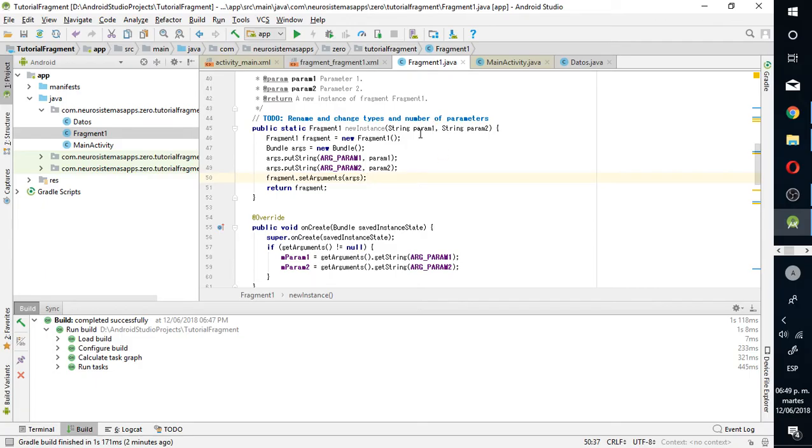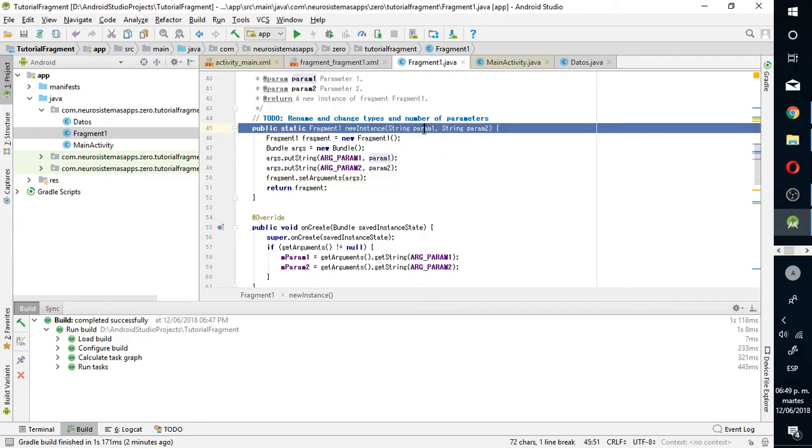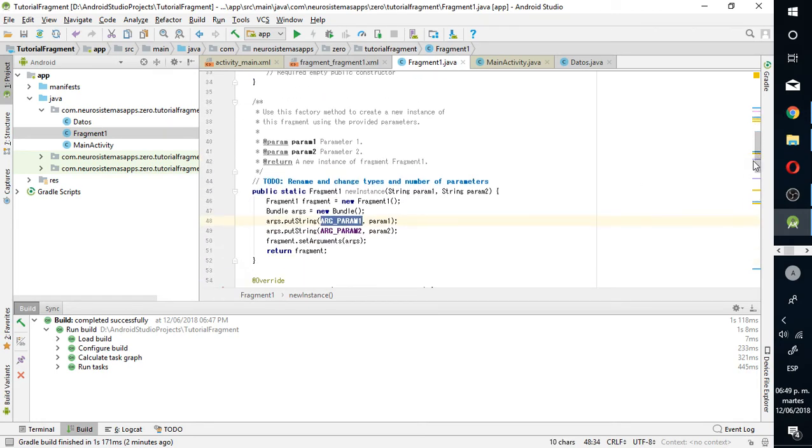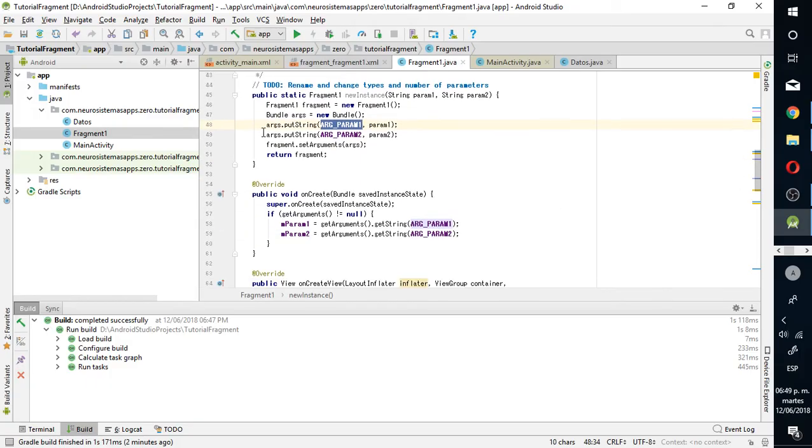You can pass all of the data and store it here. And this is the tag that you can use to store and retrieve the data here, in the arguments of the fragment. The arguments you can pass with a bundle object.